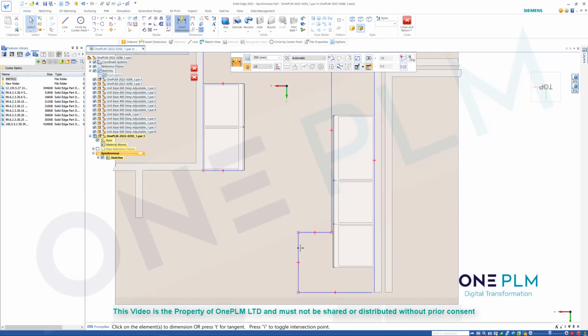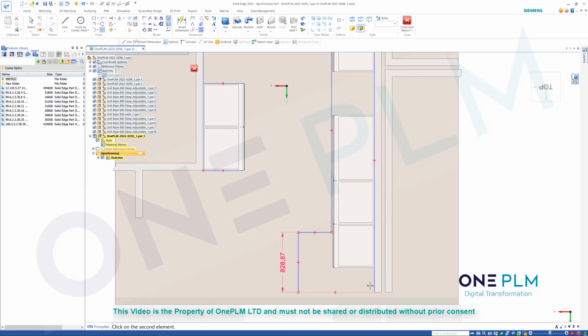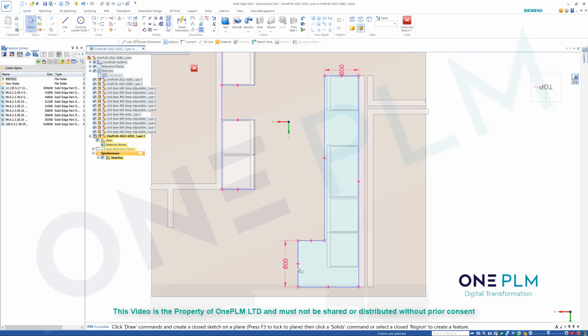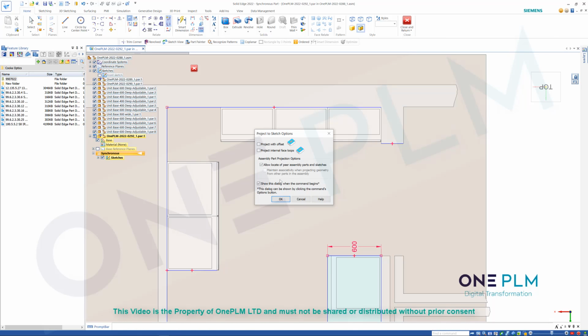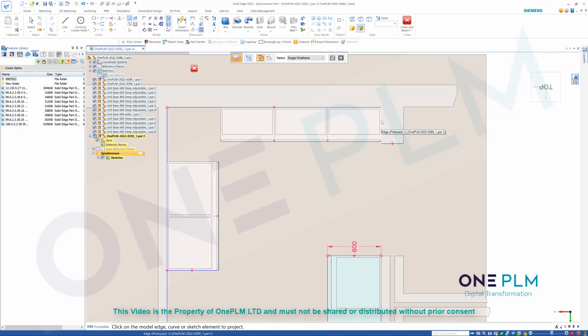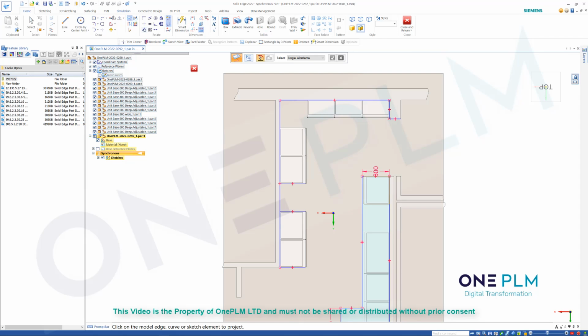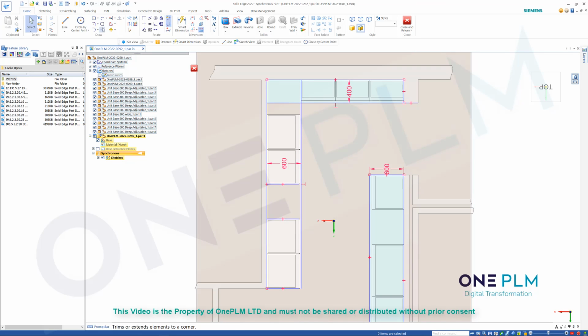And then it's just a matter of getting these all as you would want them to be. So I've got that. Let's go 800 on there. That looks pretty good. This worktop at the back, I need another edge on here, so I'm going to go and take that one on there. This time I do a little offset, so I'm going to do a 600 offset from this line to create that one, 400 offset this line to create that one. And now I go back to the trim command and go and trim these up.